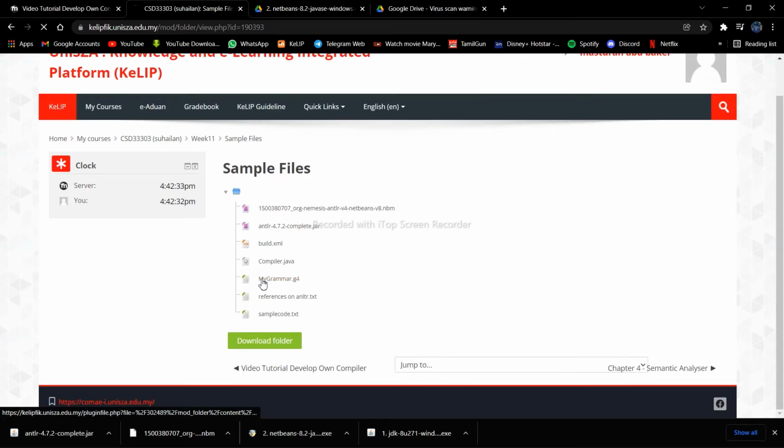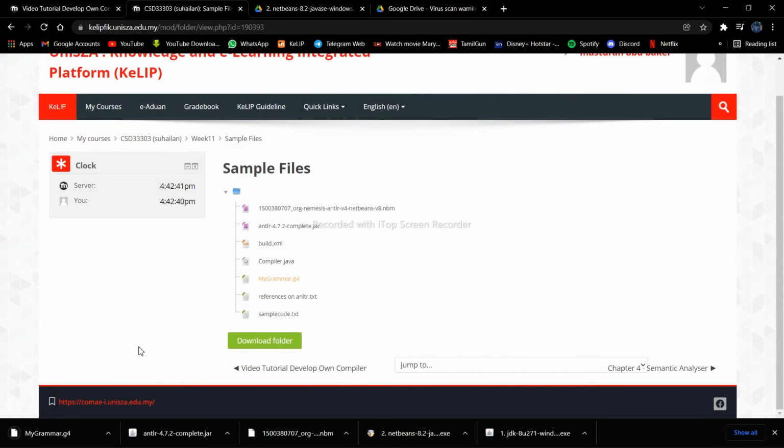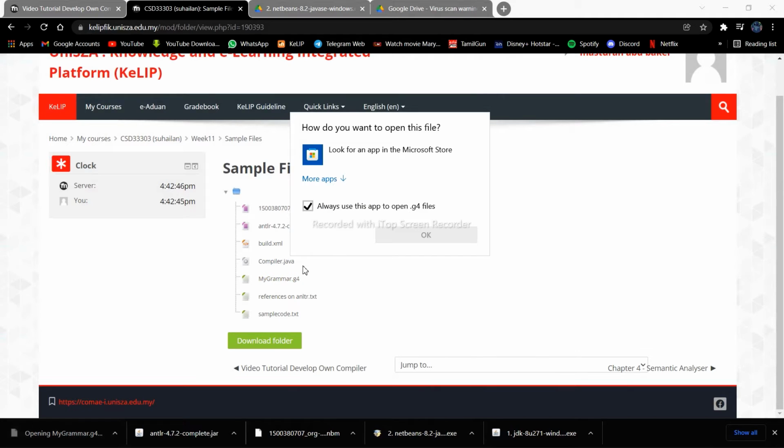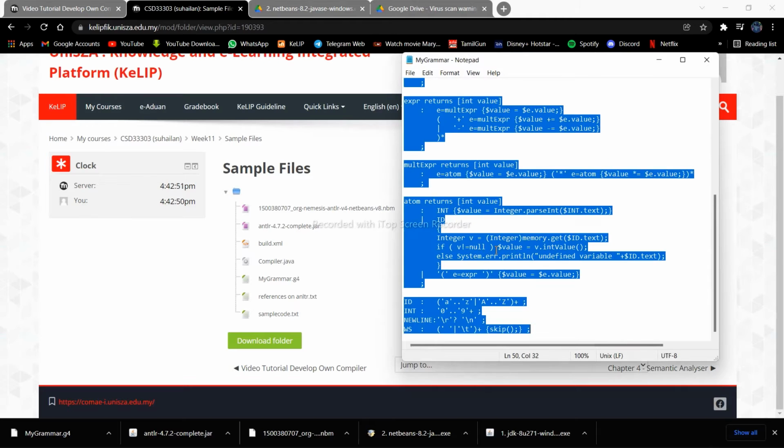Then download the code that has been given. Open with Notepad, copy and paste on the grammar page we just created.